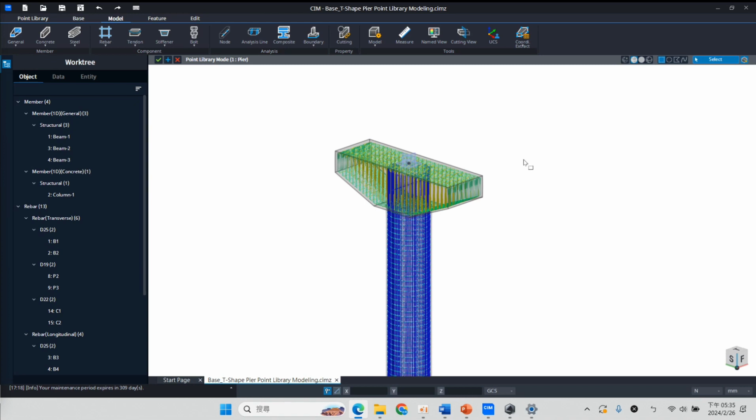In this tutorial, we will be connecting the CIM application to Midas Civil. The subchapter of the course will be on how to define the drawing view.